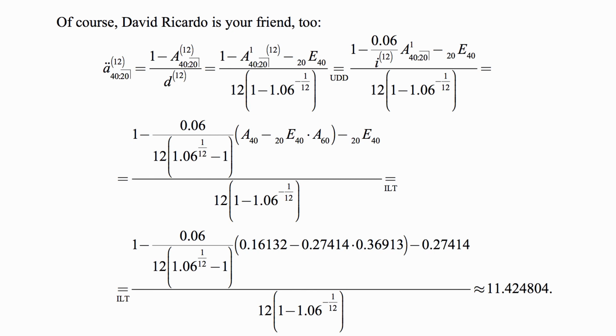Well, unilaterally, in this case, I'm declaring that David-Ricardo is the more complicated approach in finding the value of this annuity, A double dot upper 12, 40 colon angle 20. Maybe you don't feel this way. Whichever way you calculate it, you need to calculate that annuity. We have it. I'm going to use the first value that we found, not this one. It makes almost no difference in terms of the answer.